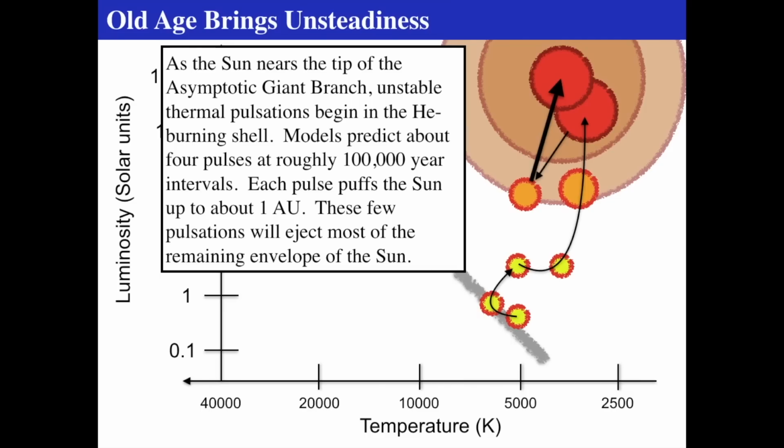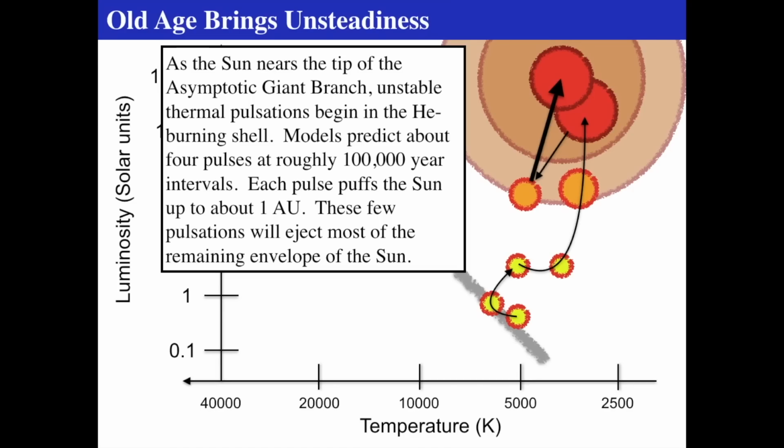And each puff sends the sun to a much, much larger radius. The sun contracts and contracts and contracts, and then all of a sudden it blows the outer layer off as it gets just hot enough to do so. And that's because of that enormous temperature gradient, or the temperature sensitivity, that I showed you. So it contracts and makes a really tight blanket, and then just like a little kid who has tons and tons of blankets on, it just kicks them all off. It's a kicking off of all your blankets, and it pushes them off the bed, basically.